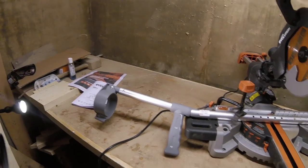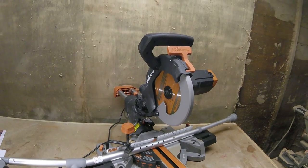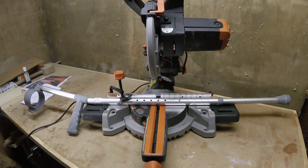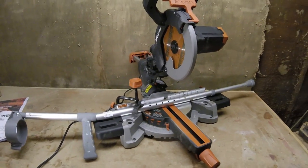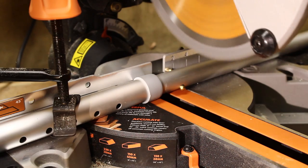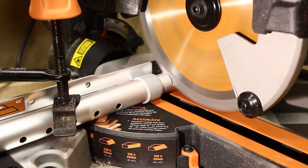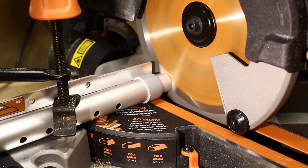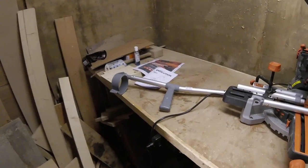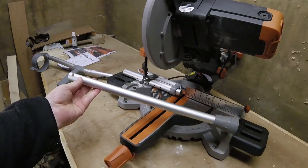A man broke his leg the other day and he's fairly short, so I came up with a great idea. I think these saws would be perfect for hospital emergency departments — when people come in with broken legs and need a crutch shortened for a person of a particular size, you can quickly and easily cut it with this saw, as there's obviously no other way to adjust it. My friend is 4 foot 2, so this should be just perfect for him. If only they made adjustable crutches — there would be no need for this sort of carry on.